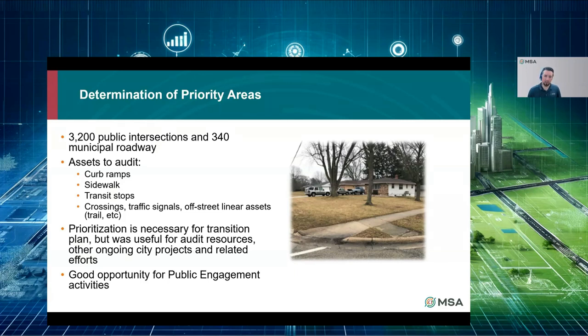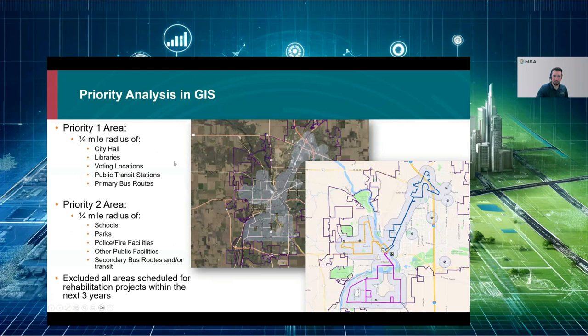So having a really detailed idea of priority was going to help them for other plan activities in the future. And in setting these priority areas, it was deemed a great opportunity to do some public engagement for where residents felt that prioritization was best assessed. So into GIS world here, in the desktop environment, what we started with here was to create our priority areas.